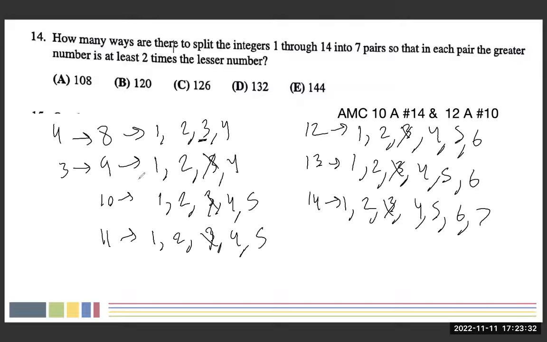Okay, now let's say that with 9, we choose 1, right? That's the number we pick. Then we can't pick 1 for any of these numbers. How many ways are there to do 10 now? Well, there's 3, right? And there was no other way for it to not be 3, right?